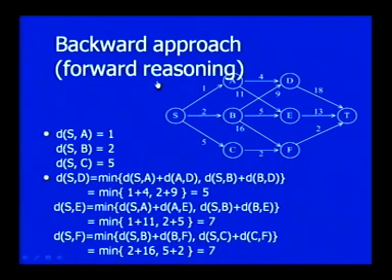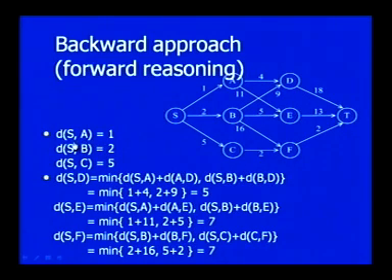Then this is a different algorithm. This algorithm is called the backward approach. The earlier algorithm was called the forward approach, where we are trying to see everything from the sink point of view and then we are trying to formulate the decision. But whereas here we are going to view everything from the source point of view. So, the approach becomes backward, but the reasoning becomes a forward reasoning.